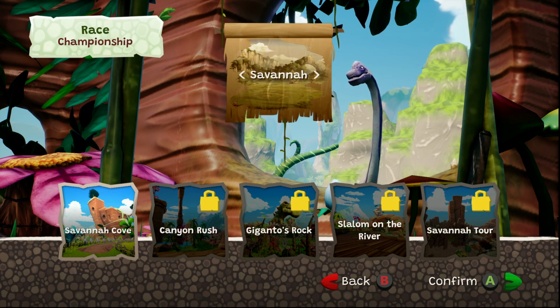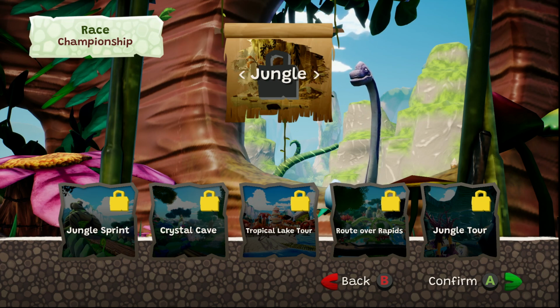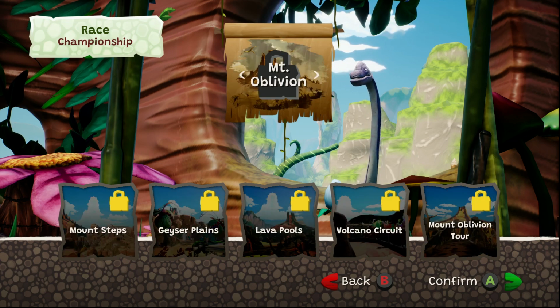Now you're going to move on to the next adventure, the jungle one. Again, work through all 5 races, finishing in first place. That will unlock the Jungle Cup adventure complete, which is achievement number 14, and your 10th win, unlocking the 10 wins achievement, which is number 15. Then you're going to load up Mount Oblivion and work your way through that.